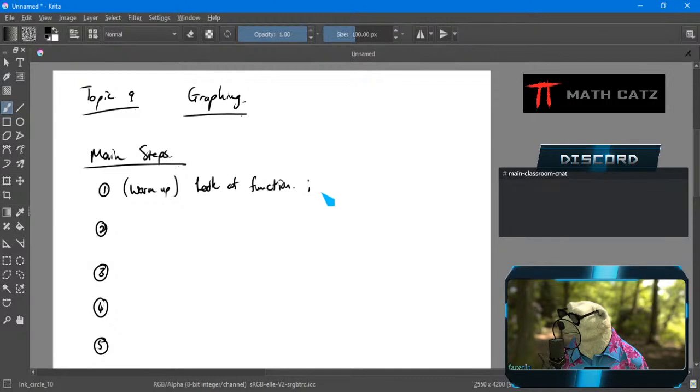And I want to start my graphing, I want to start my visualization, and the easiest thing to do is a Y-intercept. So I might as well find that while I'm looking at the function because it's super easy to do. Always plug 0 in for x and calculate it. That's always going to be f of 0, right? So that's easy to do. I might as well do it, feel like I'm making progress. But step 1 isn't really a big progress step like the others are going to be.